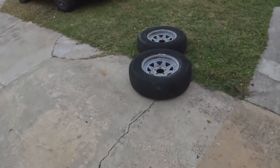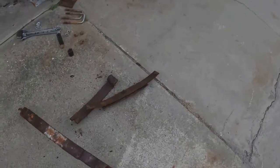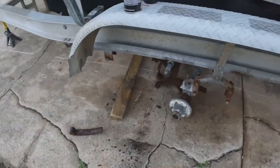So Delilah's birthday is on the 26th, February 26th, and she wants to go fishing on her birthday or the day after. And last time we took the boat out, it pulled a little funny. So I started pulling everything apart. I got these two wheels off on this side and found a bunch of broken springs. All the hangers look okay.